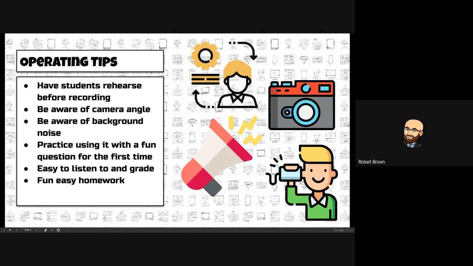Instead of something completely curriculum work related, maybe you're going to ask them, where are you hanging out most of the time? Where are you doing your schoolwork at? What does your little workstation look like? And you can have them upload a picture or a video of their workstation. Some kind of fun question just to get them using it where there's not a lot of pressure to really have a right answer.